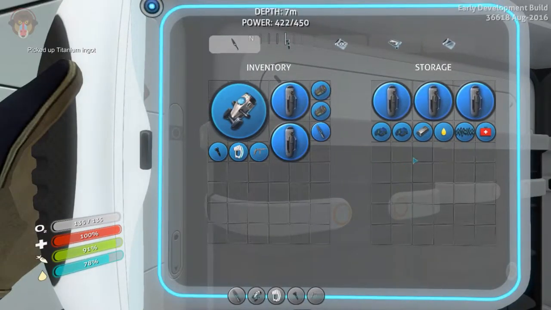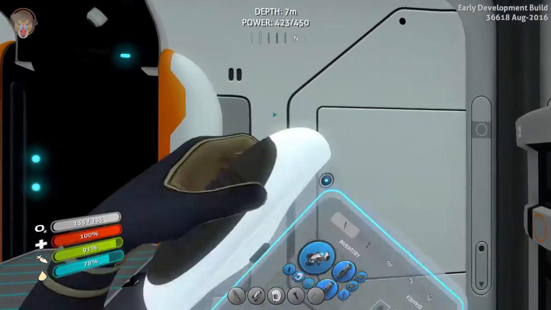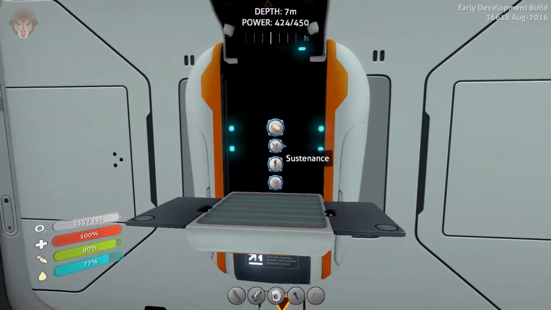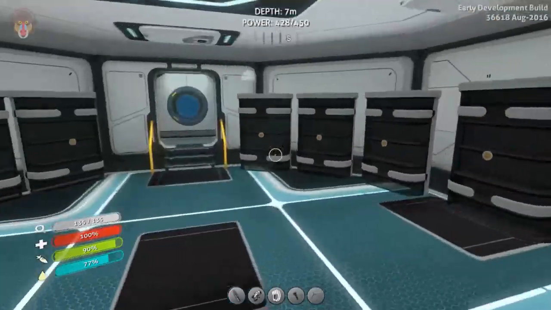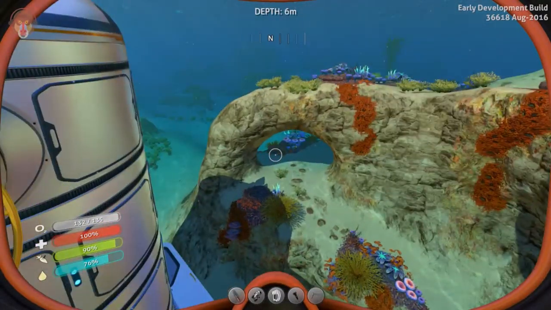There we go. So we have most of the things in this order. But what we need is to get the power cell. Now the power cell is a thing on its own. Two batteries. Okay. And silicon rubber. Now silicon rubber is two creepvine clusters. Out we go again to go ahead and collect two creepvine clusters.